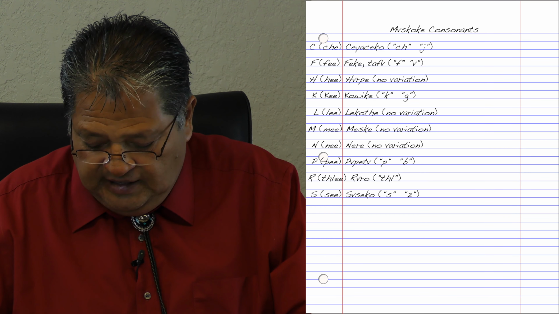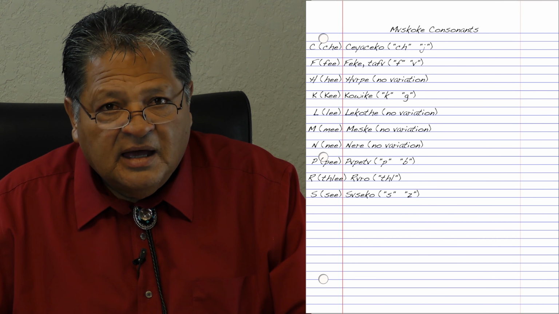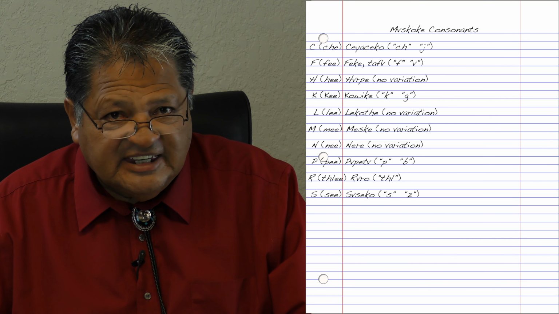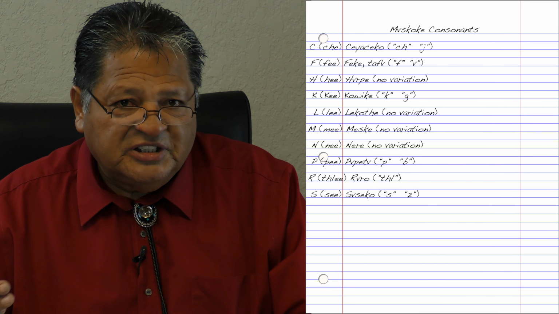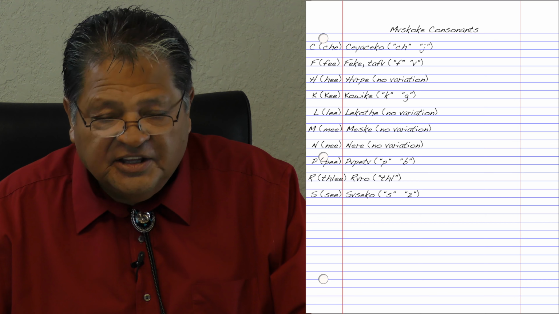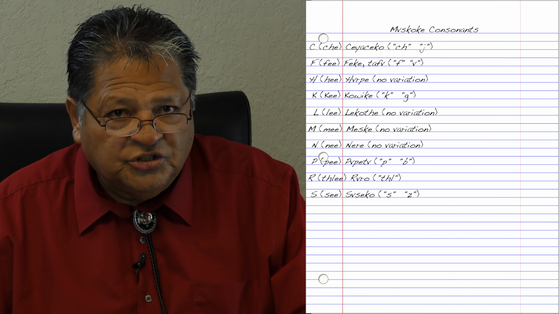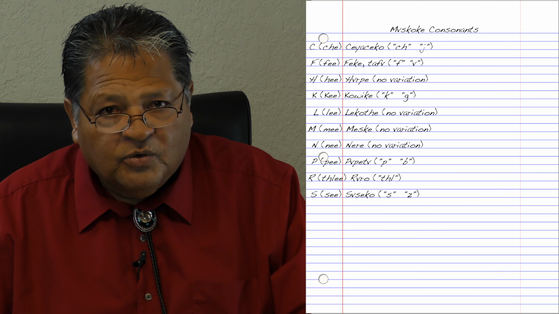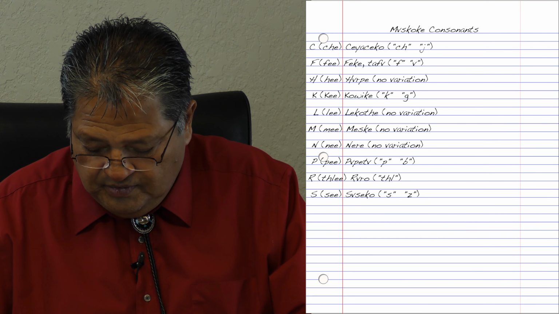The next letter, C, makes a soft sound like an S, or like a Z. That's why there is no Z in the Muskogee consonants, because S covers both sounds. And in the word sazigo, you notice that at the front it's used to make the soft sound, S, but in the middle of the word it makes the hard sound, Z, sazigo.